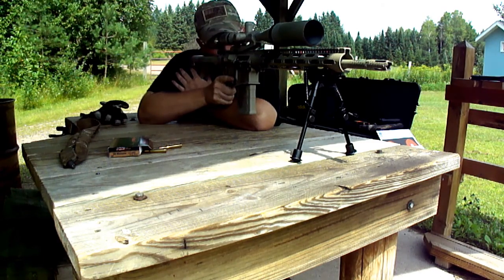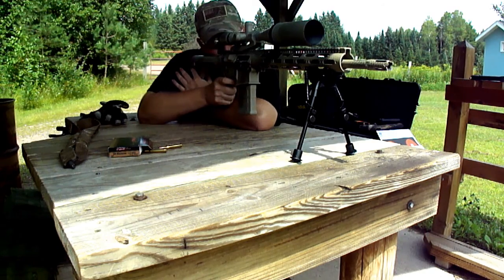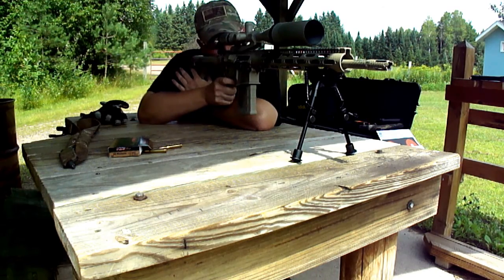When I'm just about ready and settled in, I'm going to flip the safety off. When I'm really starting to feel it and starting to relax, I'm going to get to that two-stage portion of my trigger, right to my breakoff point. Now I'm going to really focus on breathing and my trigger pull.